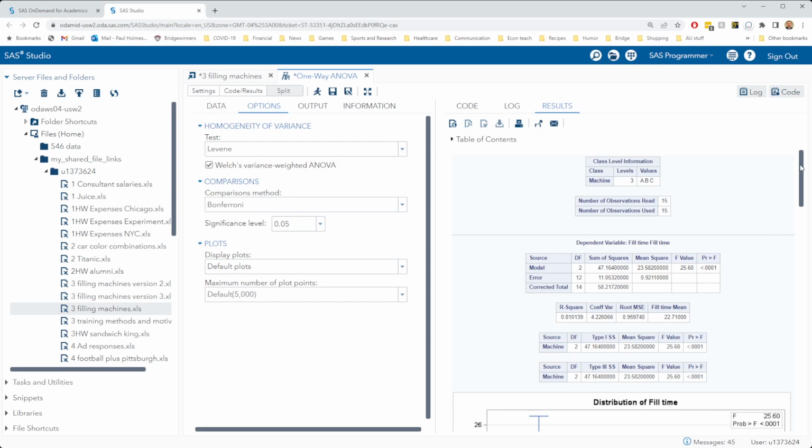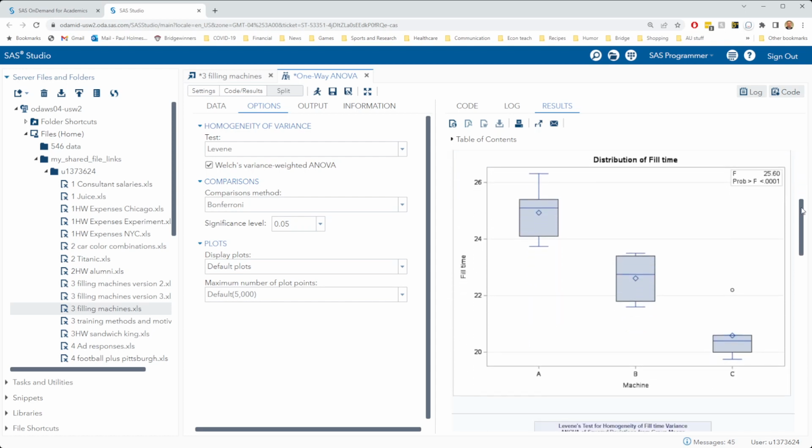Okay, let's have a look at the rest of our output. First thing we've got here that's useful anyway is a side-by-side box plot for each of our 3 machines. And this should be confirming what we already knew, that the values of fill time for group A are really quite a lot higher than the values of fill time for group B, which are in turn quite a lot higher than the values of fill time for group C. And so what we should be concluding from this is that not all of these times are the same. The machines don't have the same fill time. And that's exactly what we found with our analysis of variance.